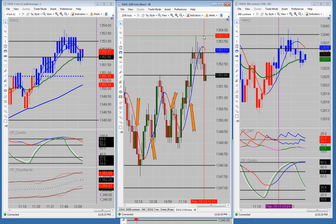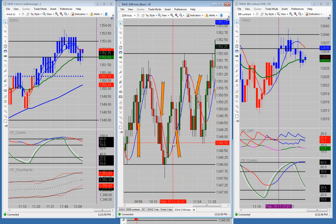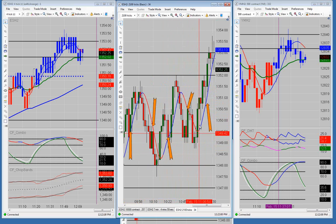So what you need to look for here is the range of the price action from the peak of the pivot to the trough of the pivot before it pulls back to the MA1, and then the position where it's pulled back to the MA1 to see how much room it's got left to go. In this case, all these trades this morning met the requirements. This one right here was the only one that didn't go the full 2 points. I think that one right there.